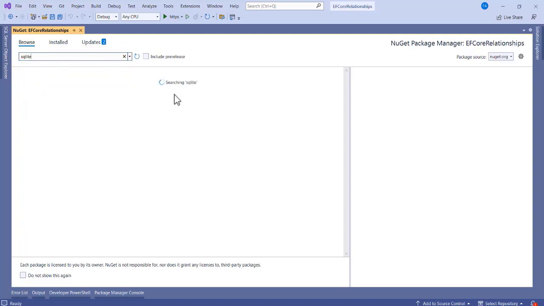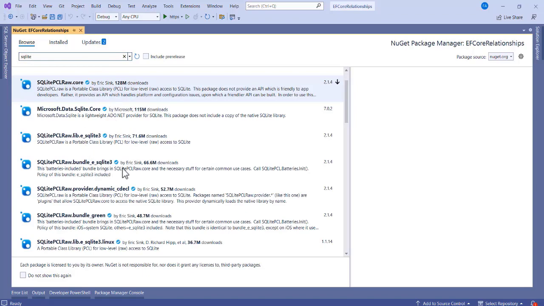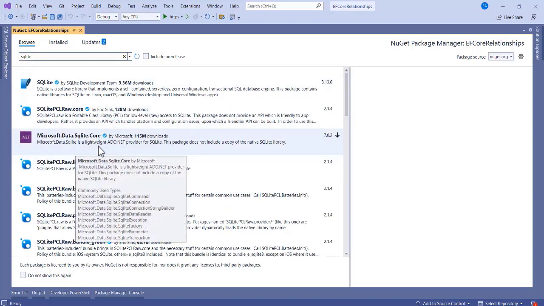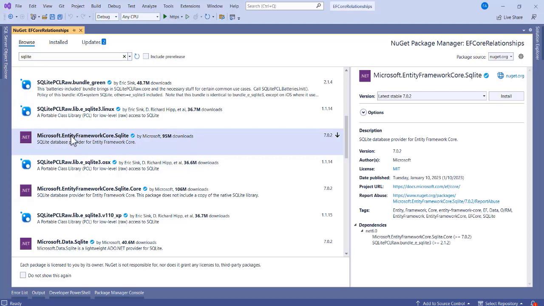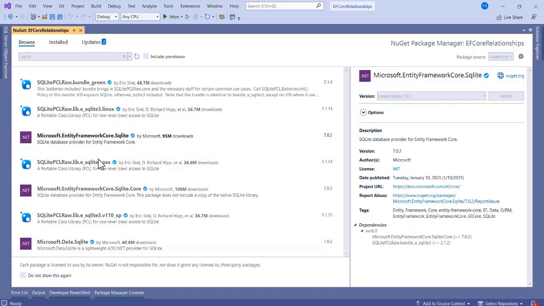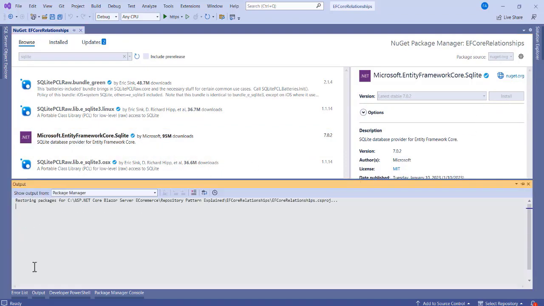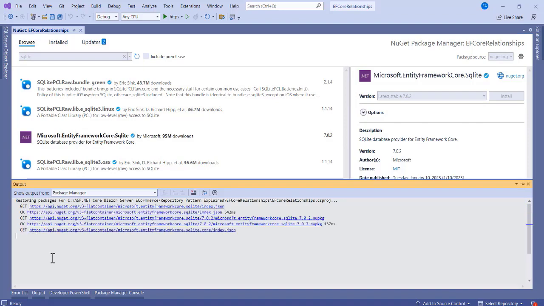So let's wait for the search to be done. Then we're going to install SQLite from Microsoft. So we need Microsoft.EntityFrameworkCore.Sqlite. That's the one with 95 million downloads. So let's click on this and let's install. Click on Install, and I'll wait for the installation to be done.